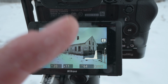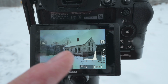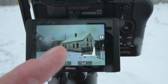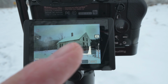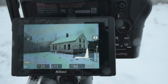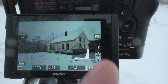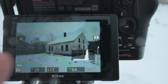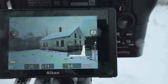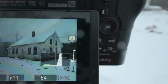Anyway, your main subject matter here has vanishing point lines that go off down the road, so your eye follows the house over, and then goes down to the left down the road. And yes, I'm going to Photoshop out the slow children sign. I think the power lines here and here lend some cohesiveness to the overall composition. Anyway, let me take this shot. I think we got it.